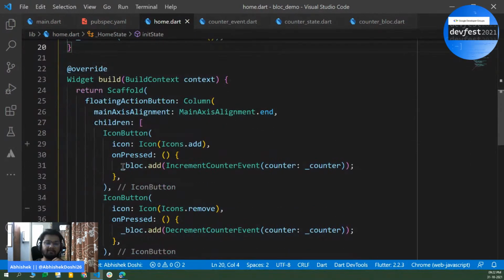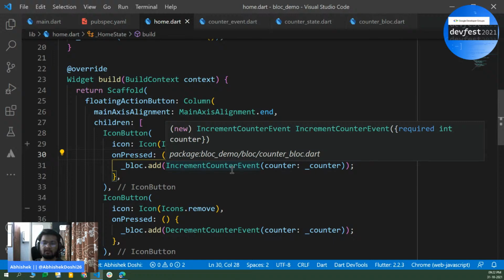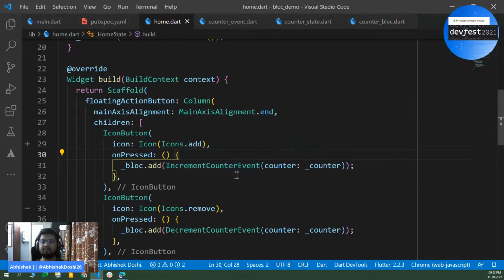Now whenever you want to add an event, we have here two buttons, an increment button and a decrement button. What we do is, on the object that we created, call add and then add the increment counter event. You can say we call that function. Here we have a class, right? Increment counter event is a class.